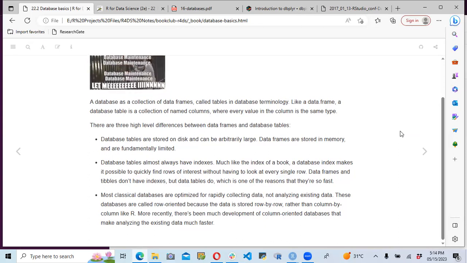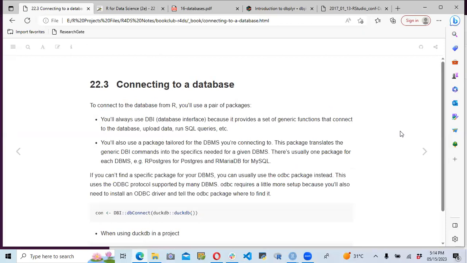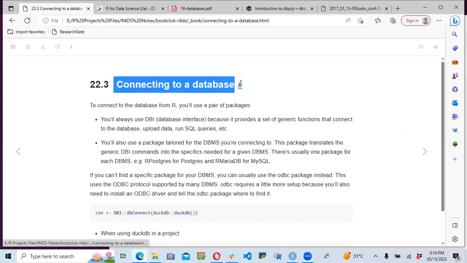The data is already stored in disks, which is not in the memory of R. So the process is going to run fast. So the next part, we are going to begin to see how we can establish a connection with a specific database, and how we can begin to call queries to pull data from those databases in R. So that is what we'll be looking at. We'll be looking at how we can establish a connection to a database.